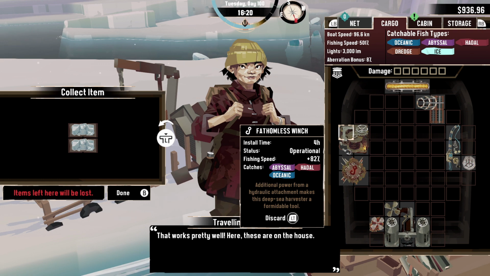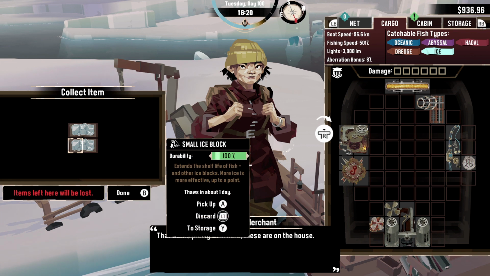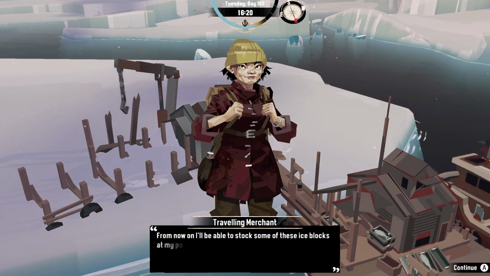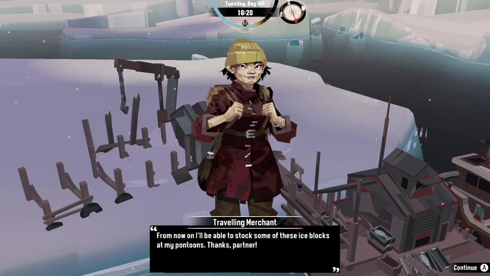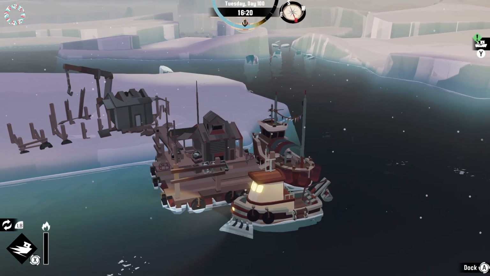These are on the house. Oh, wait, do we have to buy them from you? So, we have to buy? Okay. Huh. From now on, I'll be able to stock some of these ice blocks at my pontoon, thank you, partner. Okay, cool.